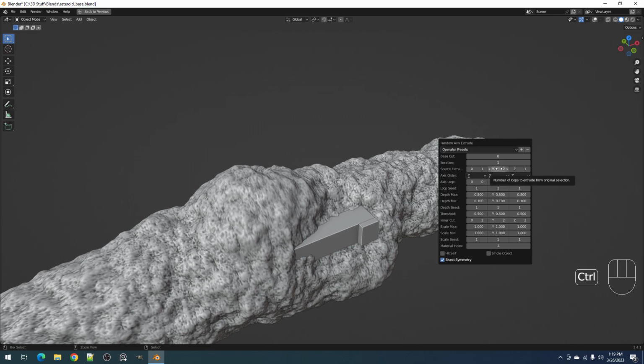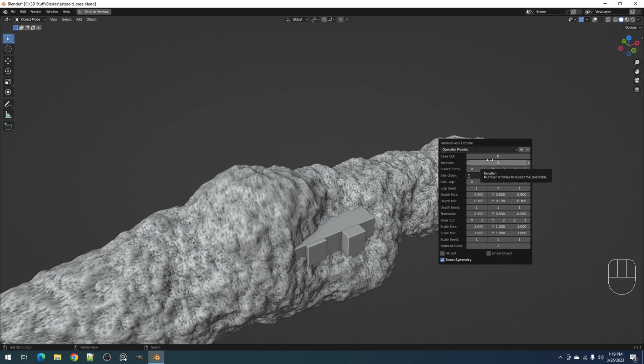Okay, so if we increase this, there we go. So there's two extrusions poking from the source mesh from the y-axis. Let's use 2 for all of them. This is random. It may either come from the source mesh or come from the branches.